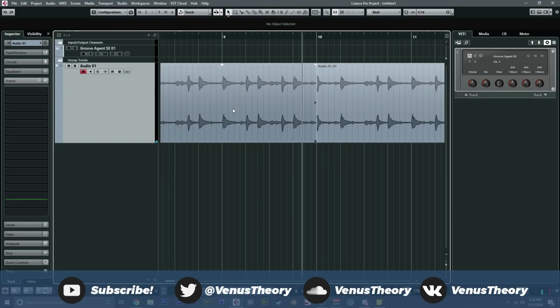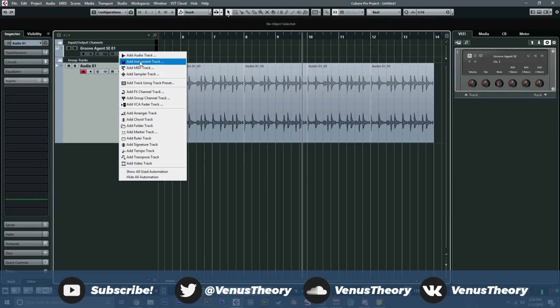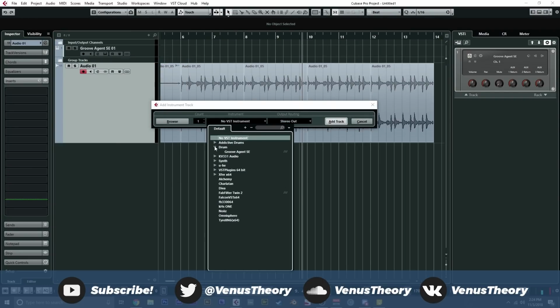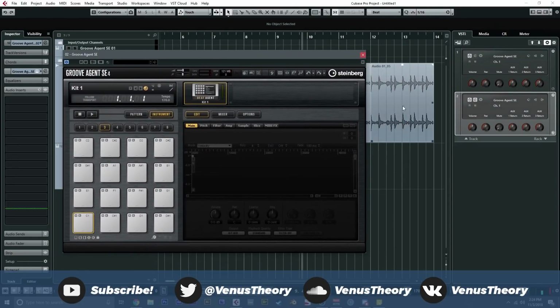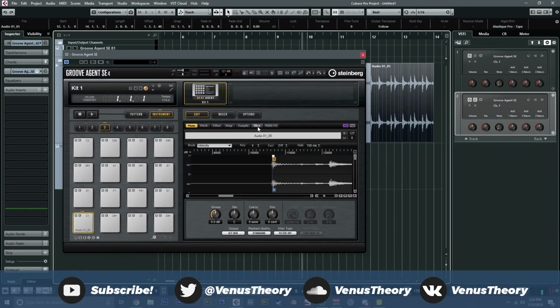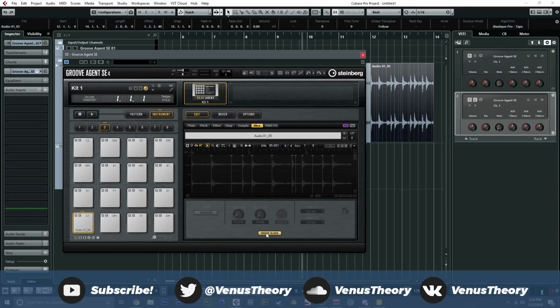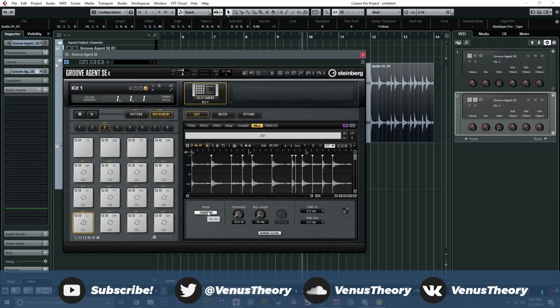And, you know, from here, the cool thing is if we open up another instance of Groove Agent, if we just saved this as an audio file somewhere, we could open this up, drag it in here. We could go to slice mode, create slices, and we could do this by transient. So when I play my drum pads here, it's a great way to create kind of re-grooved versions of itself.